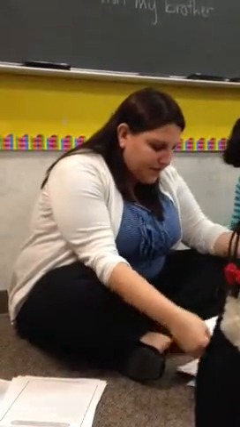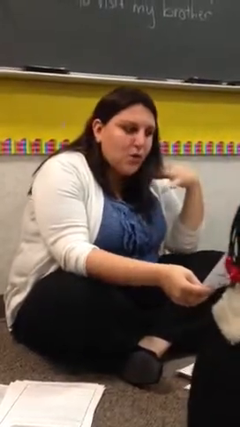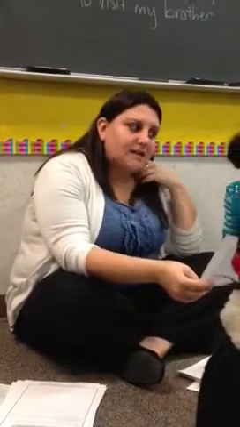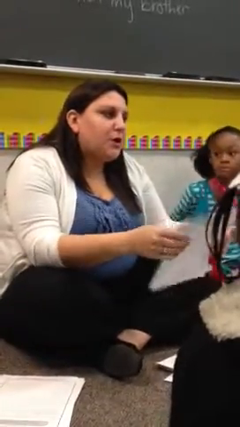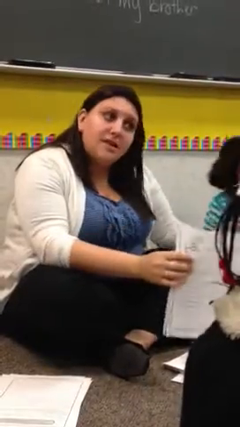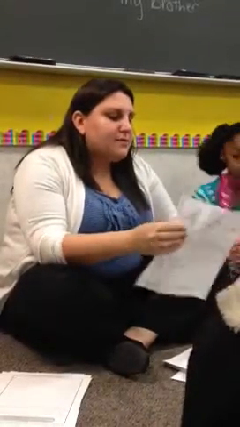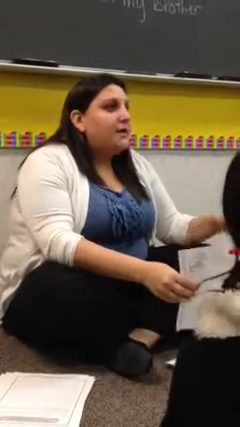Okay? So the last thing I want to show you is, at the end of our literature circle, we're going to have 2 different kinds of assessments. You know what assessments are, right? We're going to have a self-assessment, which is where you're grading yourself, and you're going to get an idea of how you think you did in the literature circle. And then there's going to be a group assessment, which is how do you think that you all work together as a group?